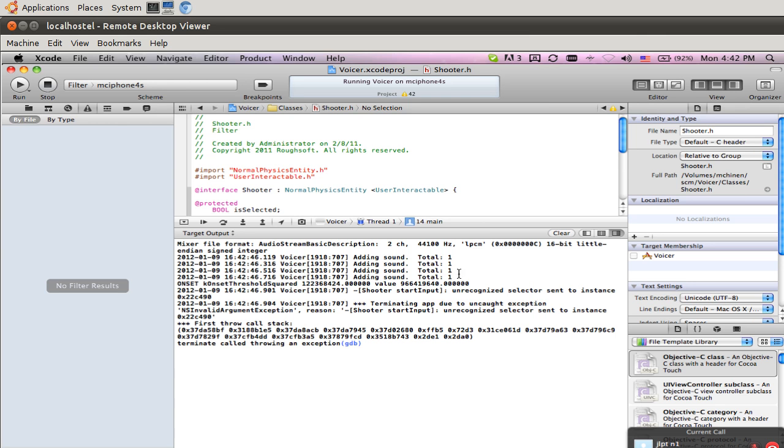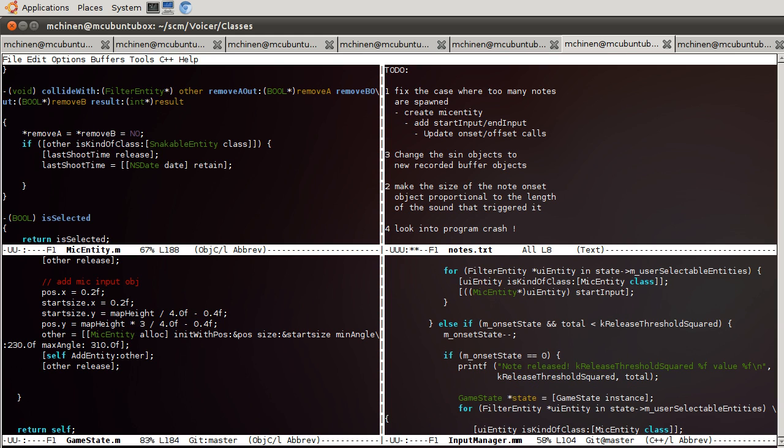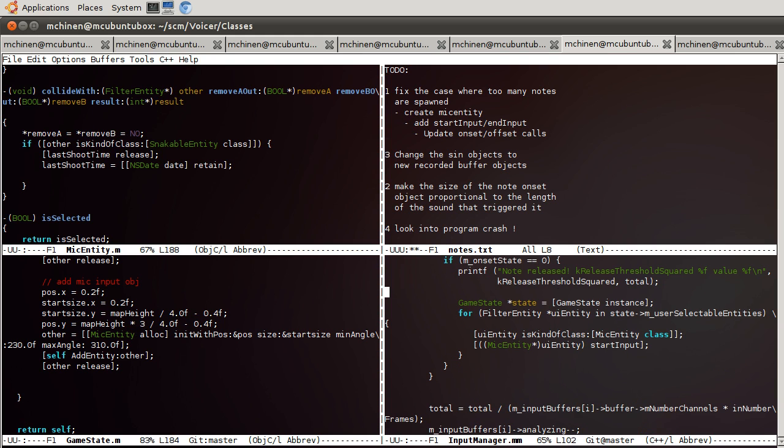Debugger says shooter start input had some trouble. There should be no shooter start input call because I'm using mic entities. You know what? No.